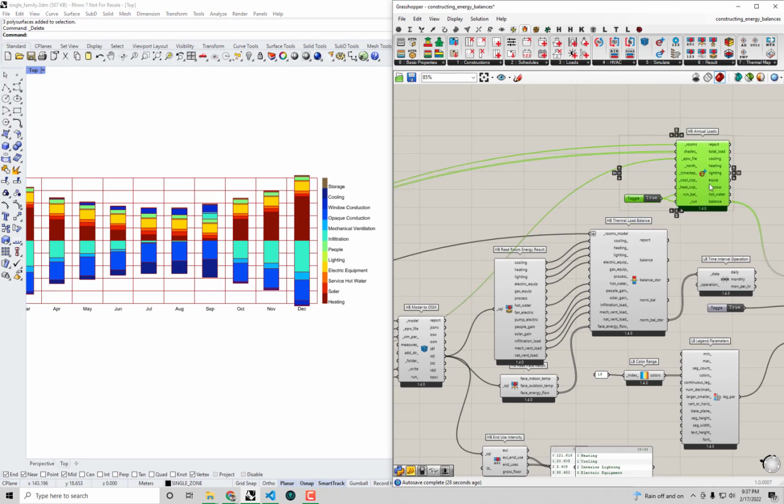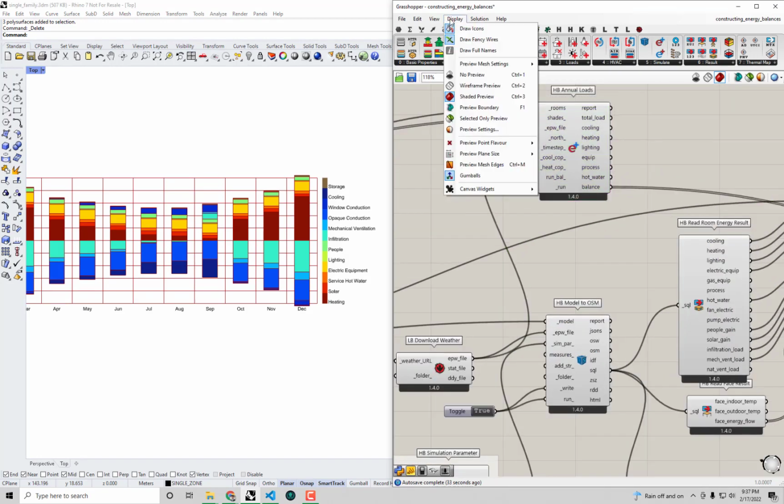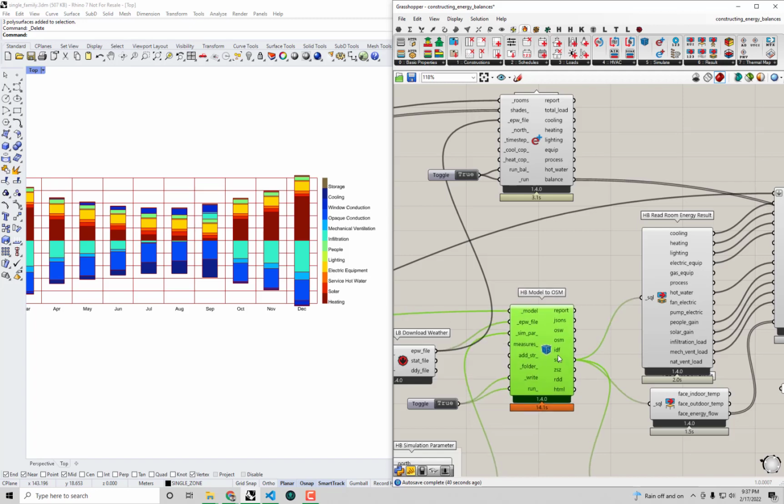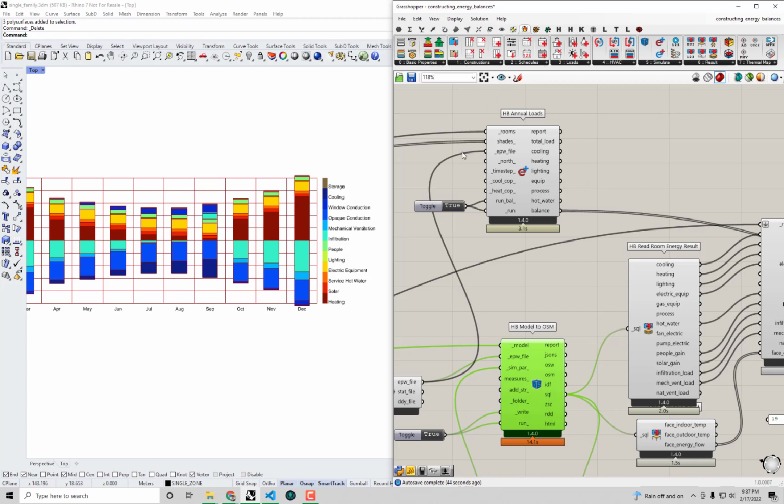And importantly, if we can just do a comparison of time, I know we're comparing like peanuts to peanuts here, but let's say if I were to go and turn the canvas widget of the profiler on, you'll see that our model 2SM, our full-fledged energy simulation, took 14 seconds to run. This took a tiny fraction of that. And generally, this speed optimization will remain as you run larger and larger models. If you have a model that takes 30 minutes to simulate, the annual loads is only going to take maybe 3 to 5 minutes.